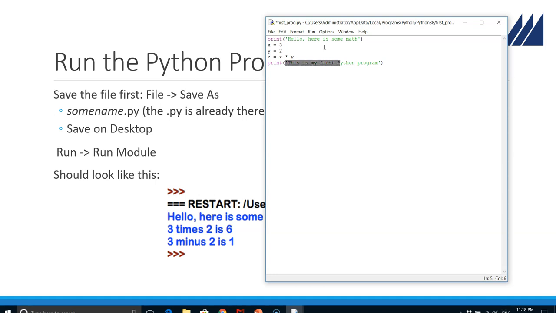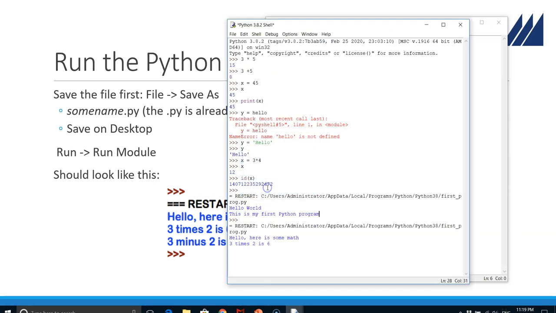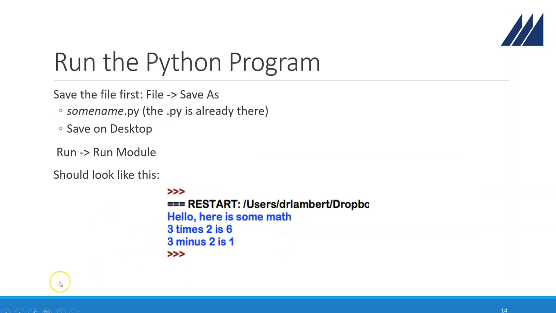And then I'm going to print it out just as it shows over here in the example. I'm going to say x, comma, between quotation marks, times, comma, y, comma, between quotation marks, is, comma, z. And run the program. And let's see if it's going to give us the correct result. It's going to tell me to save it. Yes, save it. Here it is. I will leave the second line for you to complete yourself. And this is the end of the IDLE.